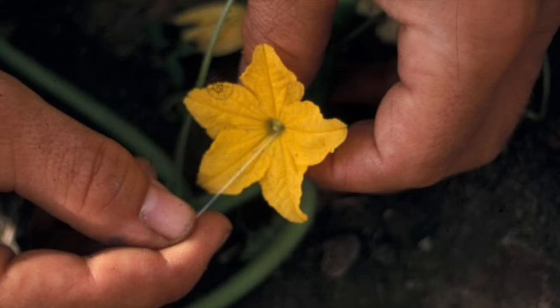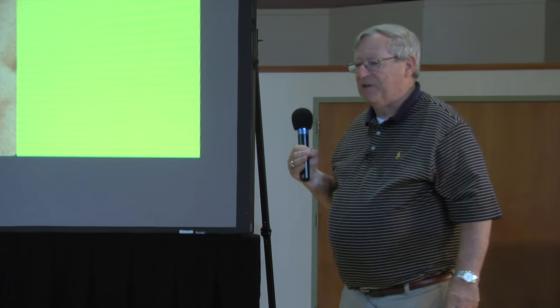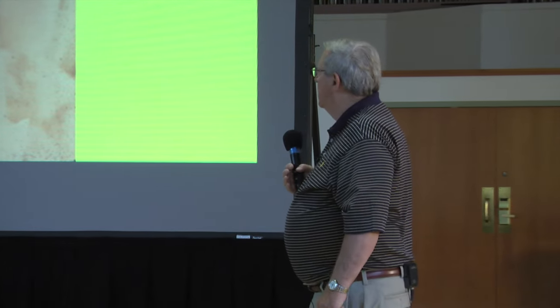We used tiny capillary pipettes to measure cucumber nectar from the flowers — you can think of the capillary pipette as equivalent to the bee's tongue or proboscis. We measured the volume of nectar in thousands and thousands of cucumber flowers while doing my master's research, trying to figure out what factors affected nectar secretion. The honeybee goes into the flower, places its proboscis down onto the surface of the nectary tissue, and removes all of the nectar present.